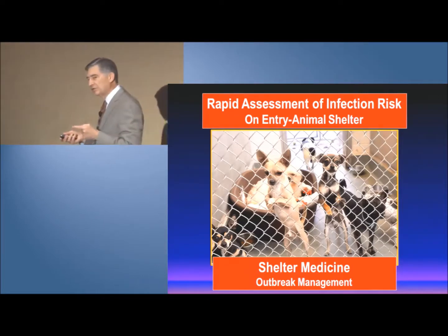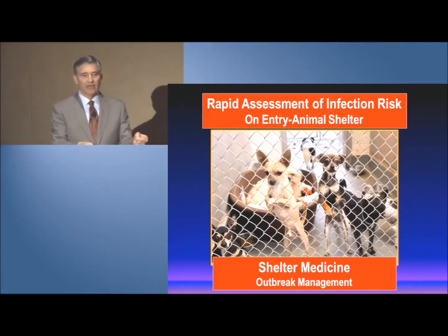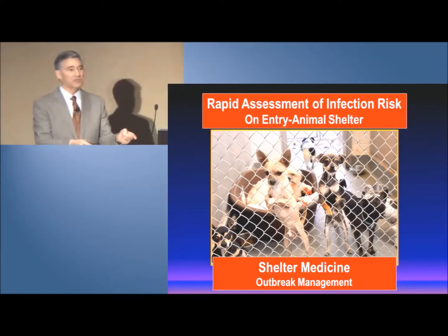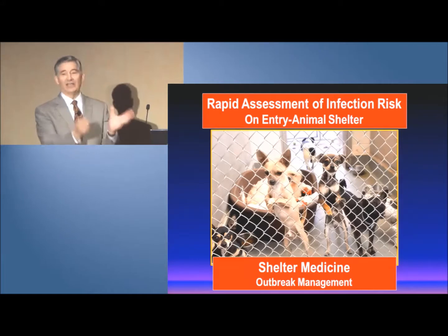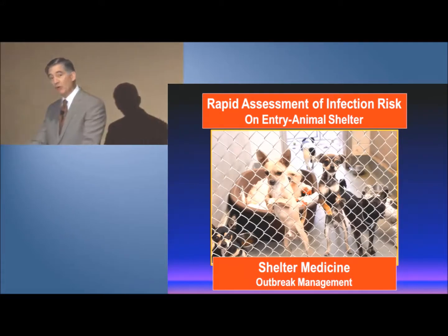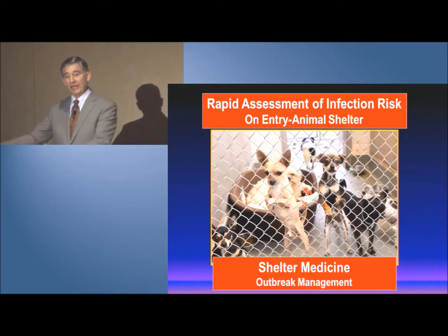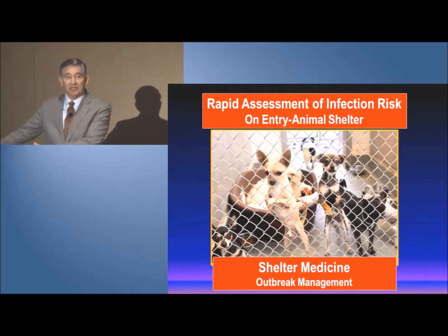In other words, to go in and do the assessments. Well, these animals all have a positive titer for parvovirus. We don't need to euthanize them. They're safe. Leave them where they are. We don't need to isolate them. They've got immunity. Now, these two over here don't have antibody. They are susceptible, and they're the at-risk population. Let's segregate those and try and mitigate the disease in them.